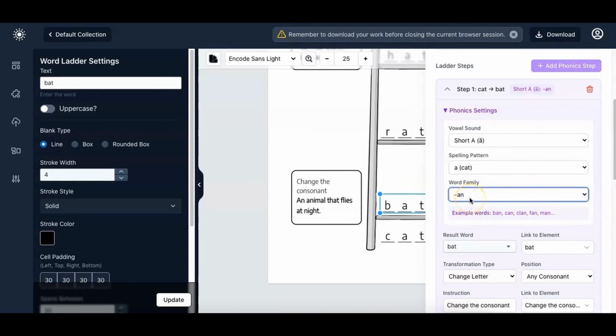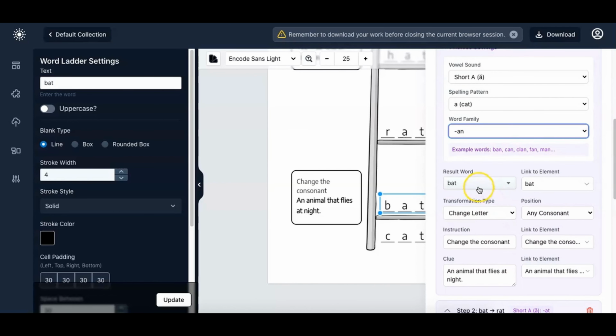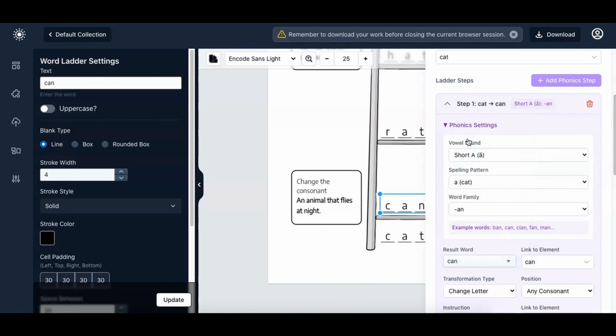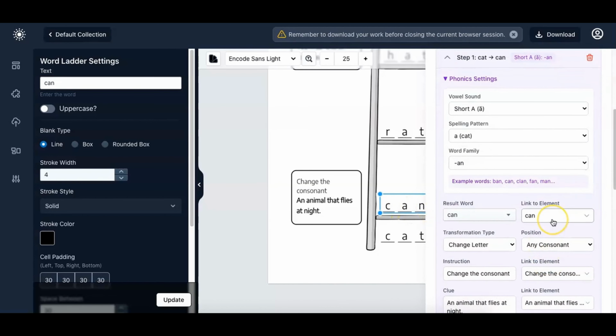Now that we have chosen the word family, we would look at the resulting words. One of them is can, right? So we have a resulting word which starts with can. We link it to the element here which says can. That's just fine.